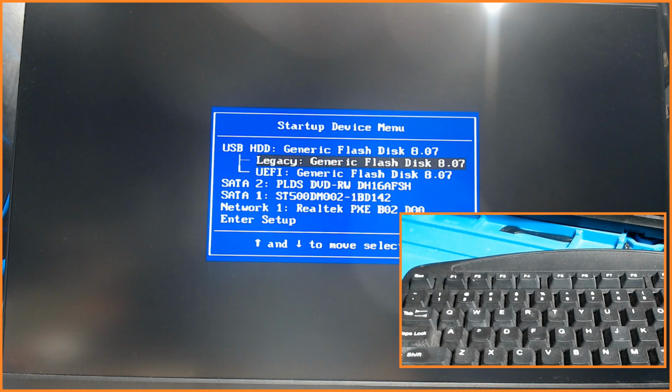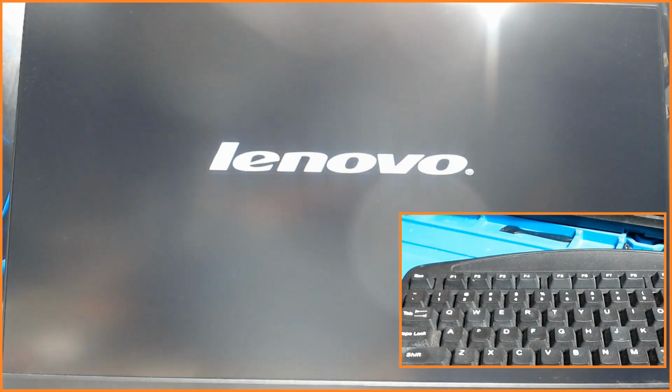So if I want to select my USB, I go right down there, and I have selected my USB disk. I'm just going to press enter just to show you that it's going to engage. I'm going to say enter, and now this is a one-time thing. Next time, if I just boot into my system, even if I left my disk in there, it's not going to by default skip everything and boot off that USB disk.